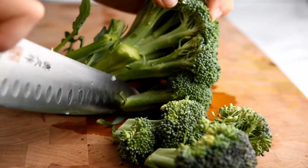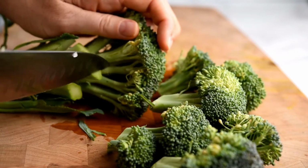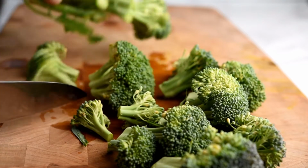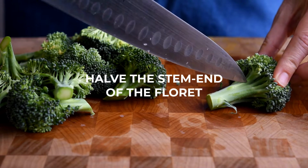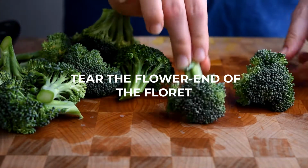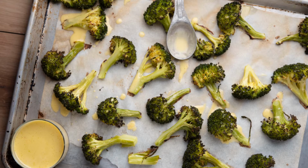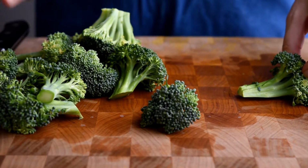So what I'm aiming for with the stems is that the stem length is about the same as the height of the flower end on top. So don't worry if these pieces aren't even initially, because we're going to shape them next. To shape each floret so that they're all even, I like to cut the stem portion and then tear the top. And this is so that the broccoli looks like these little beautiful trees when you cook with them. So you can roast them, you can saute with them, and they just have a really nice shape.